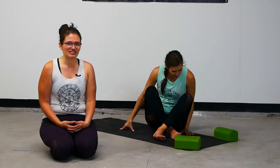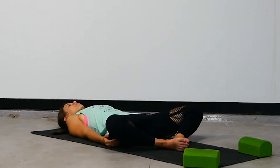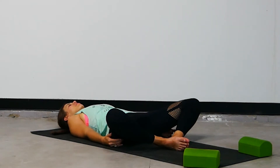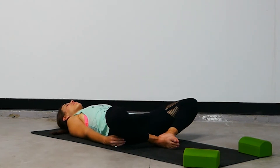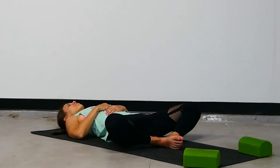Let's get started on your backs today in a reclined butterfly position. Lay down on the back and then bring the soles of the feet together and let the knees open wide like the pages of a book. If you'd like a bit more stretch, more sensation, feel free to bring the heels closer to your hips. For less, take them farther away. You can do whatever feels most comfortable through the arms, maybe one hand to the heart, other to the belly. Feel the natural rise and fall of the breath, tuning into that rhythm like an ocean wave washing in and washing out.